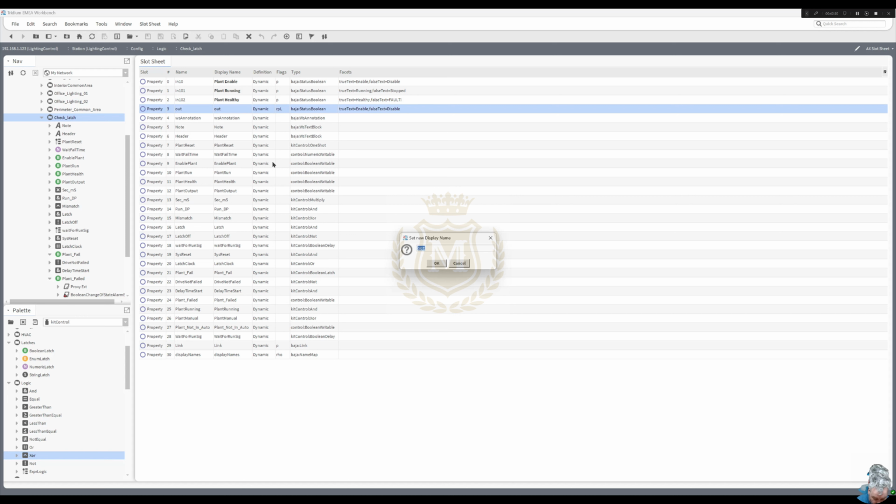And plant start. No, maybe that's the wrong word. Maybe the other one should have been plant output enable.